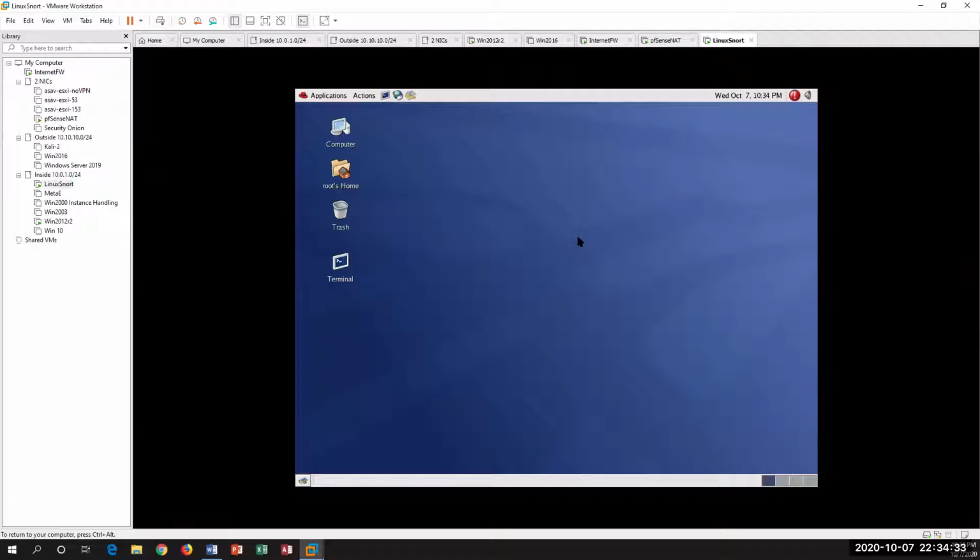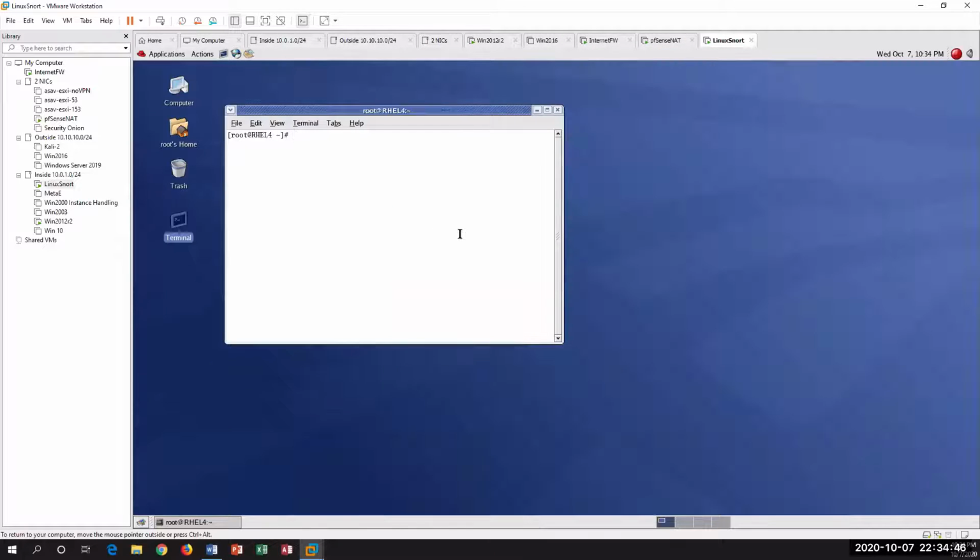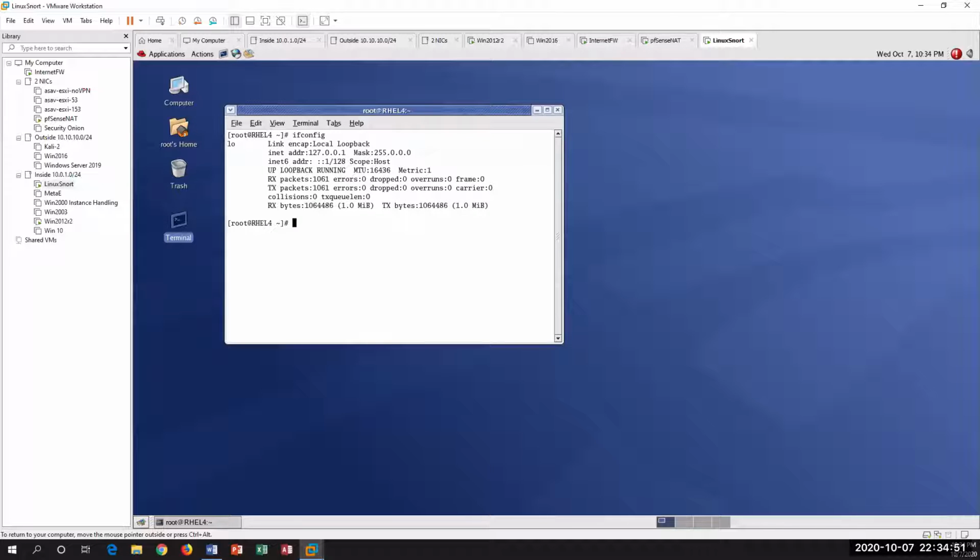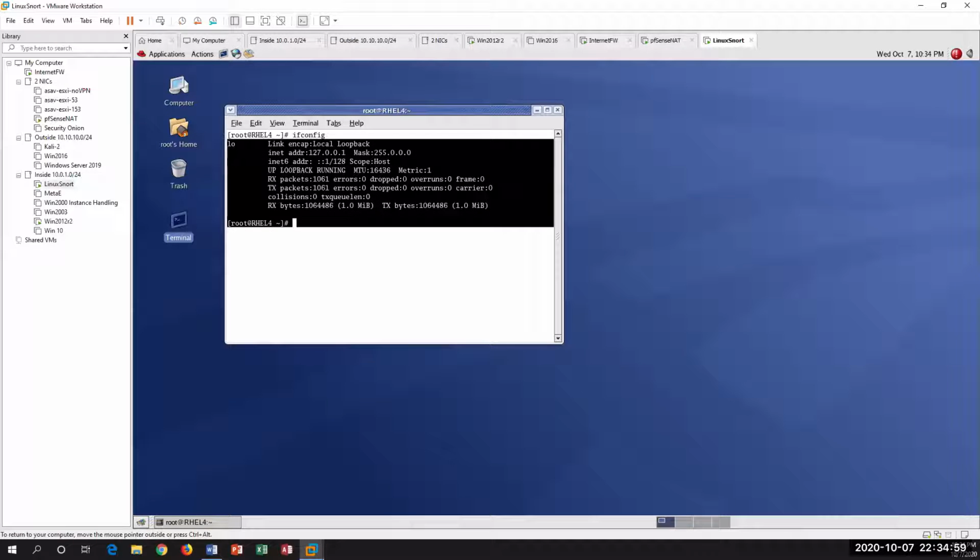So once you sign on, the document tells you what to do first, but I'm going to deviate a little bit from the document. You go to your terminal here and double click. This is your command prompt. And if you do an ifconfig, not ipconfig, okay? Ifconfig is the Linux equivalent of ipconfig. And you can see nothing there. There's the loopback, which is a local link. So your Ethernet 0 is not even there. So we have to fix that.